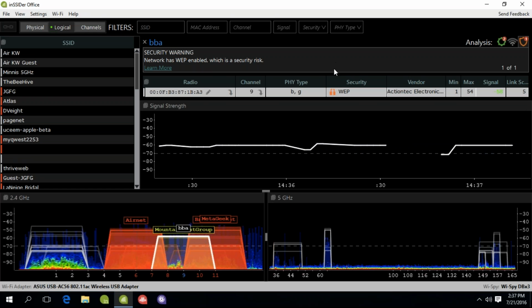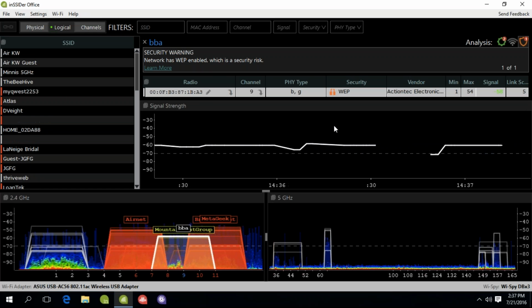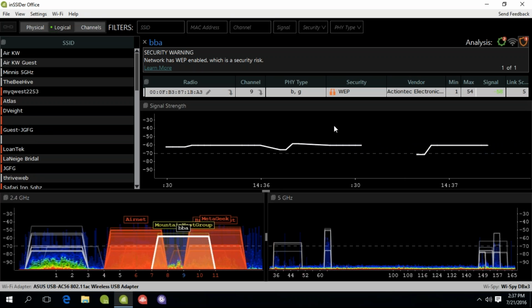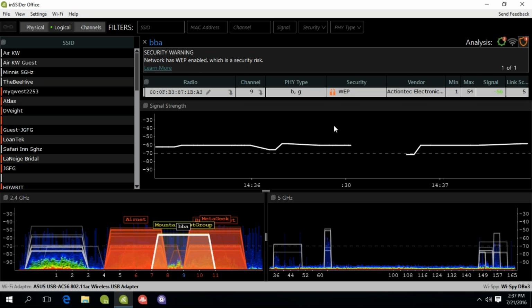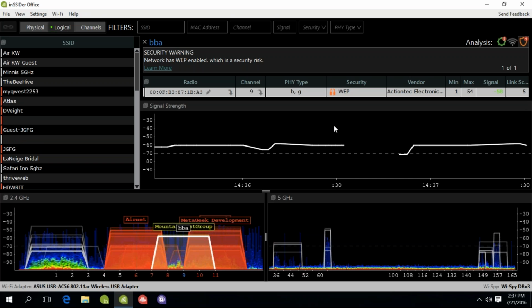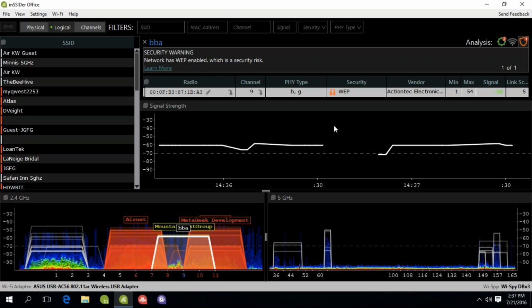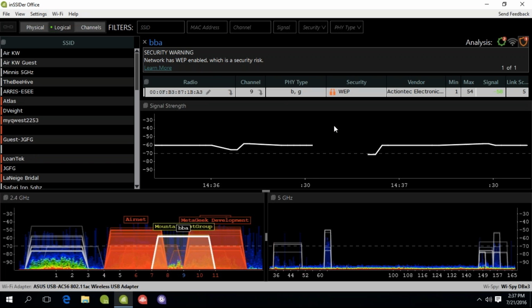A story that I like to tell is I went and visited my grandma a couple of years ago, and when I arrived, she was using WEP encryption for her Wi-Fi. And I said, hey, Grandma, can I have the password for your network? And she said, sure, I'll go find it for you. And so she went to rummage around the office and find the password, and before she got back, I was able to crack the wireless network. Not because I'm some crazy hacker or anything like that. To be honest, I'm not super good with the info security side of things, but because it's very, very easy to do. It's very, very well documented.